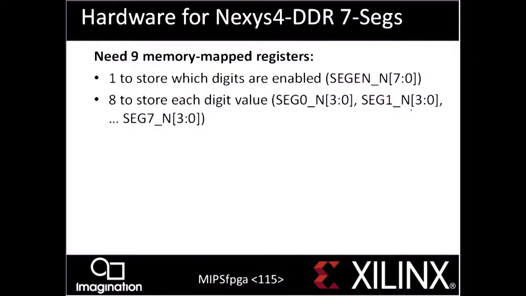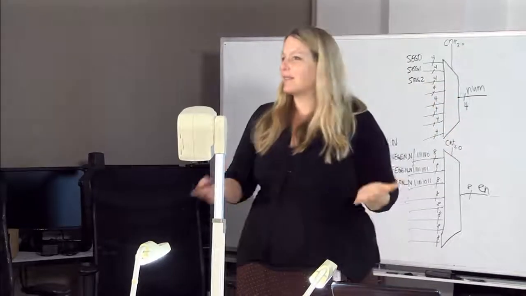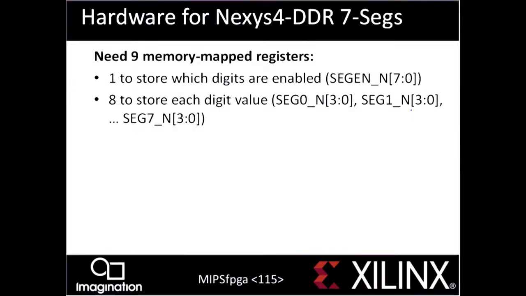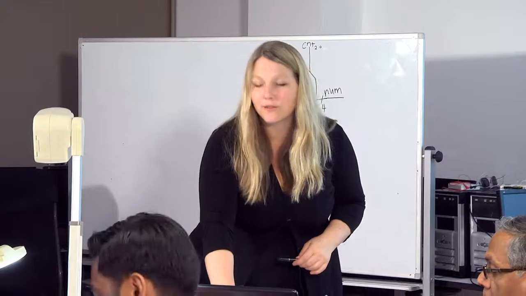And now we're going to need 8 registers to store the actual values we want to be able to output on those 7-segment displays on each of those digits. So we could have stored the segment values, CA through CG, but we can also just store the numbers and then put it through that 7-segment display decoder. So now we just have to store 4 bits for each digit instead of the 7. OK, so digit 0 we'll store in seg 0 _n, and digit 7 seg 7, and all the ones in between. OK, so we're going to need 9 memory mapped registers that the user can write to using a program.